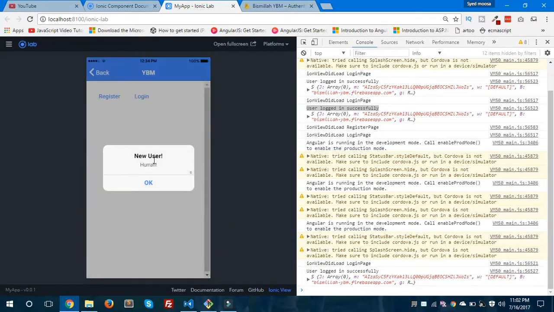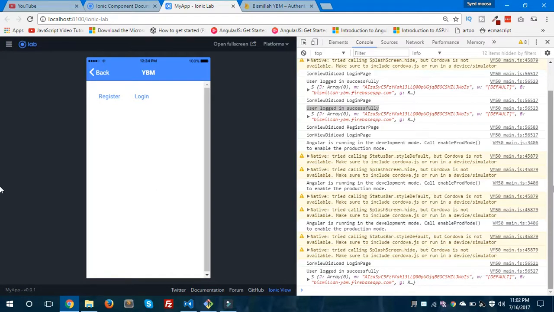yeah, you can see here, Hooray, our alert controller is showing on the screen, and we have navigated to the home page. You can see here again we got register and login buttons. So we have seen how easy it is to register and log in a user using the email and password method of Firebase authentication. You could also use Facebook authentication, Twitter, GitHub, and anonymous logins as well using Firebase in Ionic 3. Hope you understood this video and hope you like it.